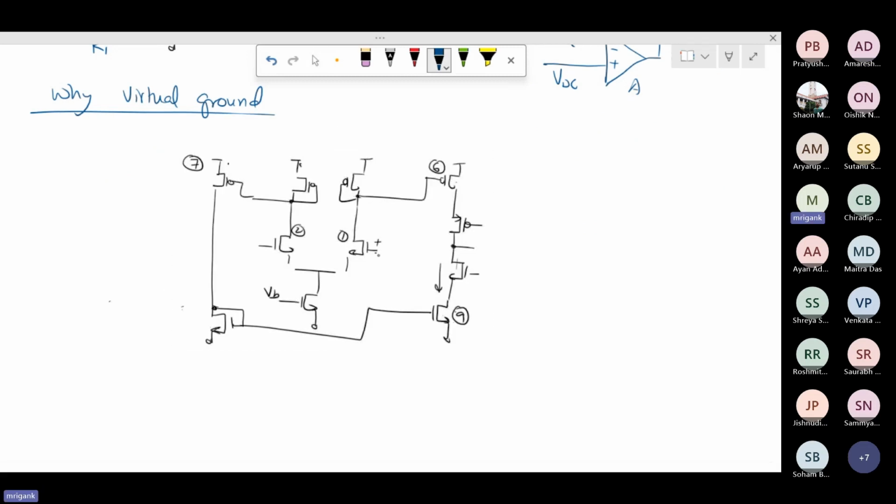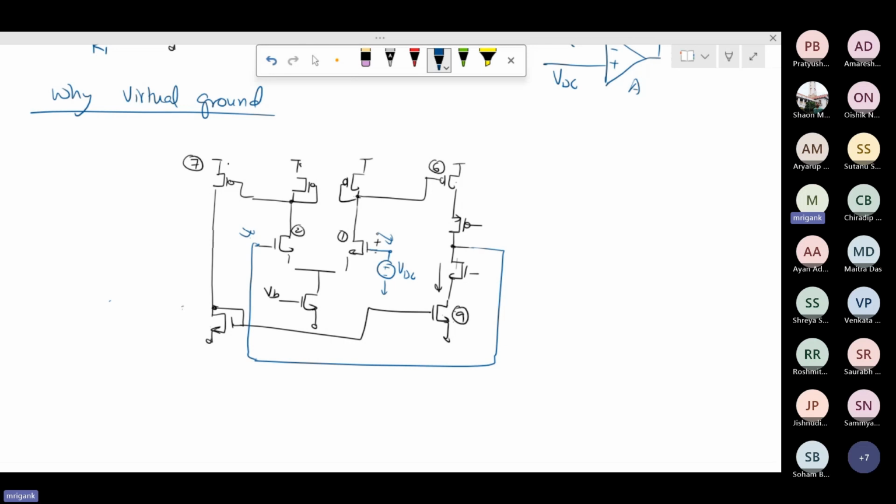If you are putting a negative feedback, suppose you are putting a voltage feedback configuration here, you are bringing it back, the negative input is connected. And now you are applying a DC over here, VDC. So what we assume is that this voltage will automatically follow this voltage, provided the gain is high. Whatever change you make here, the same change should appear here. So from the DC point of view, they will be matched. This node will be exactly tracking this node.